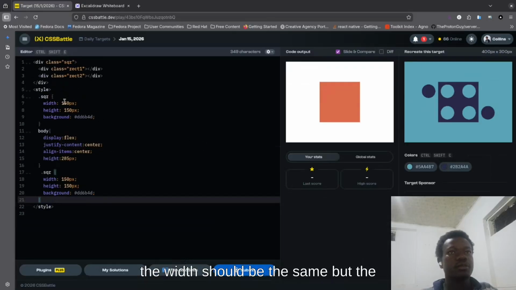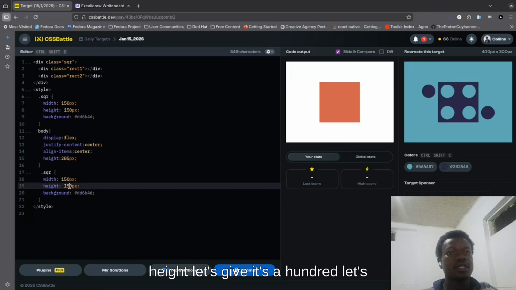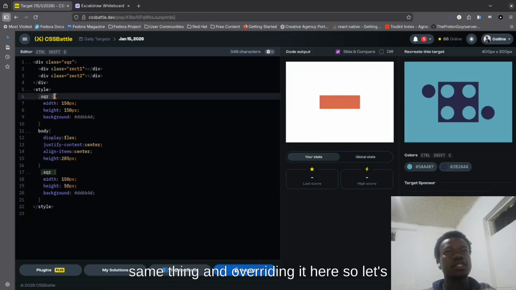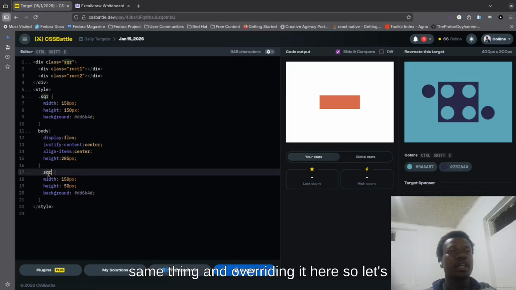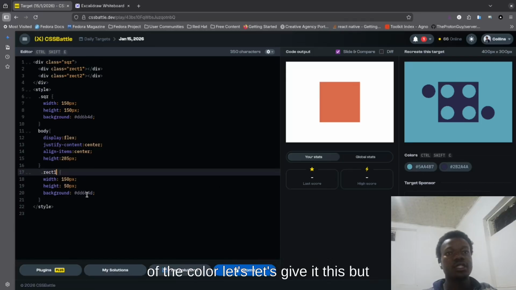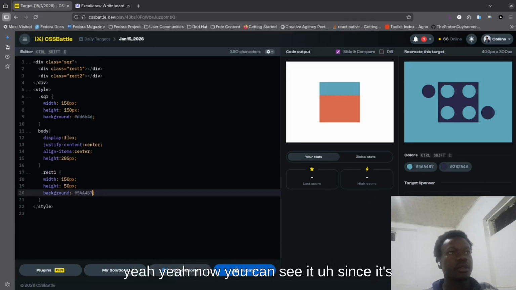So the width should be the same, but the height, let's give it 100. Let's give it 50. Then let's change. It's changing because we are styling the same thing and overriding it here. So let's just give it rect1. We can't see it because of the color. Let's give it this background. Now you can see it.